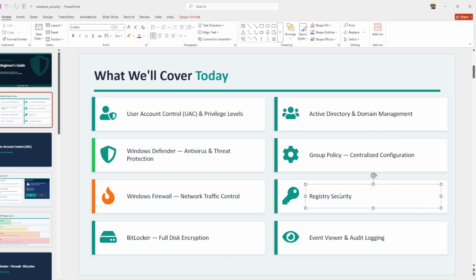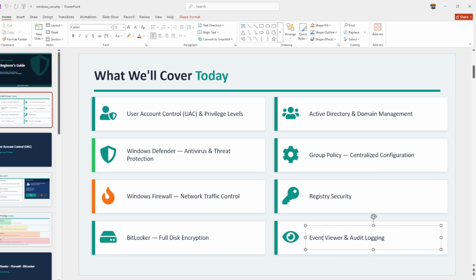And you have something called registry security. Registry security is your complete control of the registry. You can change the settings, but if you don't want the settings to be changed, you are going to lock the registry. And we have Event Viewer and Audit Logging.